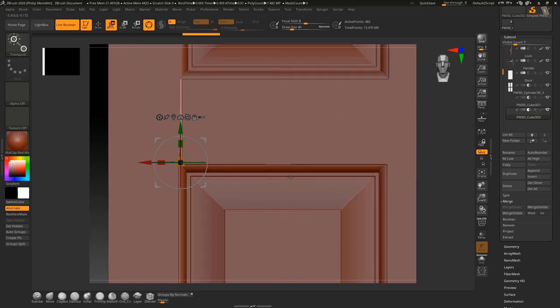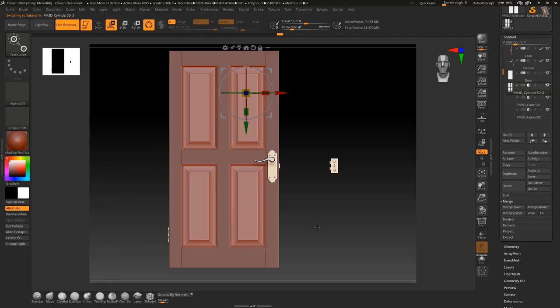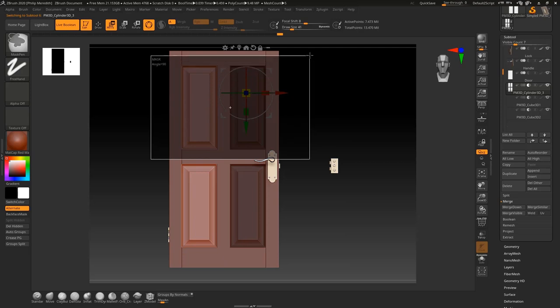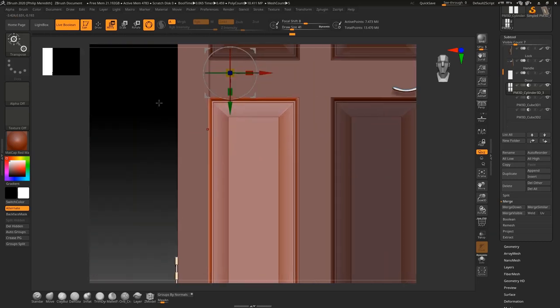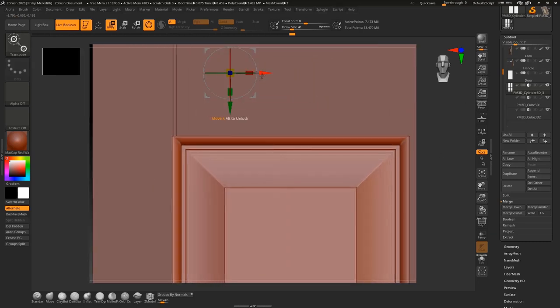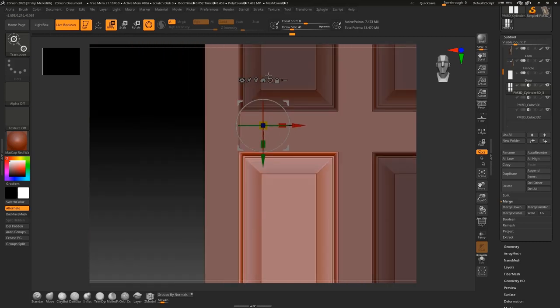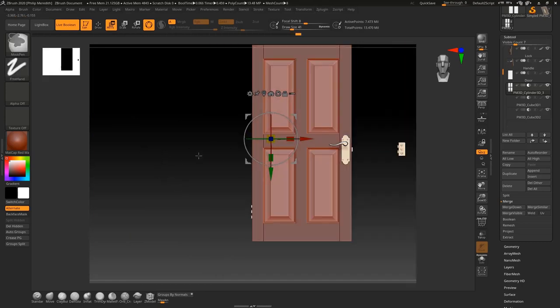And you can see these two panels aren't quite aligned very well. So I'm just going to select it and frame the whole lot. And if I mask all the other ones just by holding down Control and drawing those big rectangles, I can move this pivot point by holding down Alt. And then we'll just zoom in on where we want it to go. And I can move it, and all that's moving is just this panel. So they now align perfectly with those cuts that I just made.